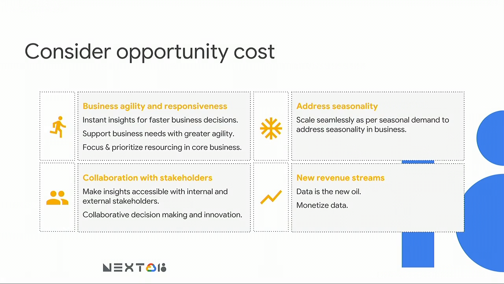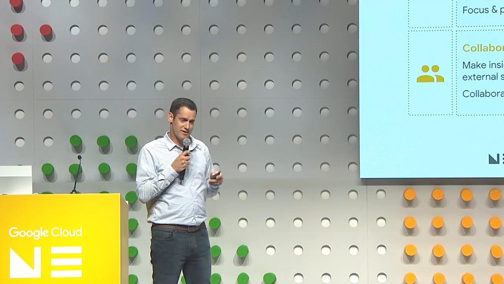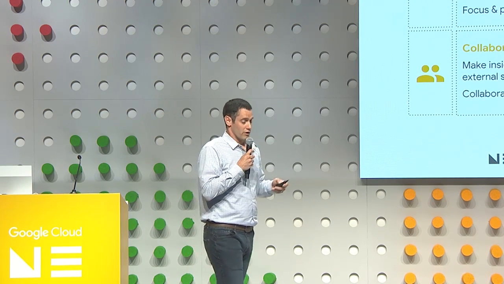Where organizations tend not to look is around the opportunity cost. And there's a lot of angles to opportunity cost. What I'd say is there's so many organizations now that are data organizations, if not every organization is a data organization. They understand that data is their most valuable asset. They want to be more data-driven. They want to leverage a system that can respond to the business in real time or near real time.